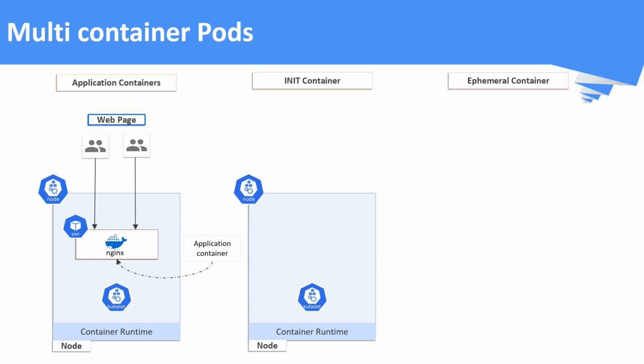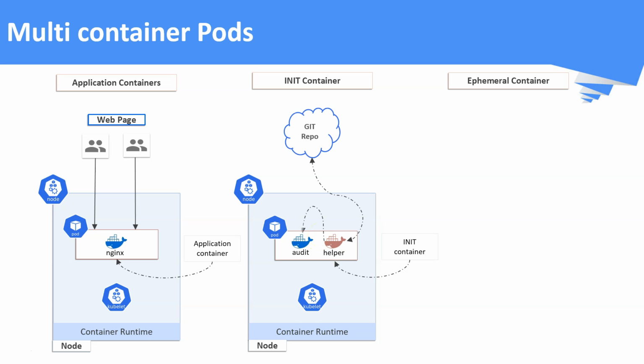Let us get this clarified with an example. In this example, you are running an audit application which does your source code audit and compliance. This application is encapsulated in a pod. Who is going to provide the source code to the audit container whenever it starts? It is the helper container that pulls the source code from a Git repository and hands over the same to the audit container whenever it starts. This is a simple use case. Like this, there are many use cases.